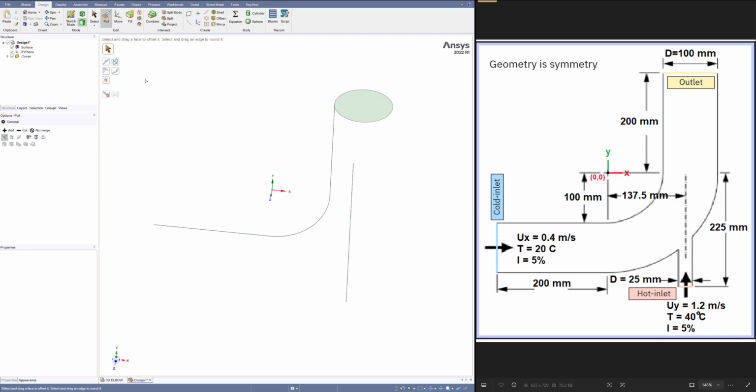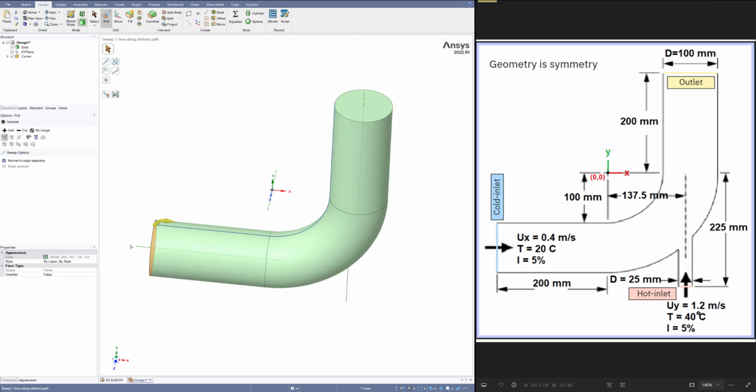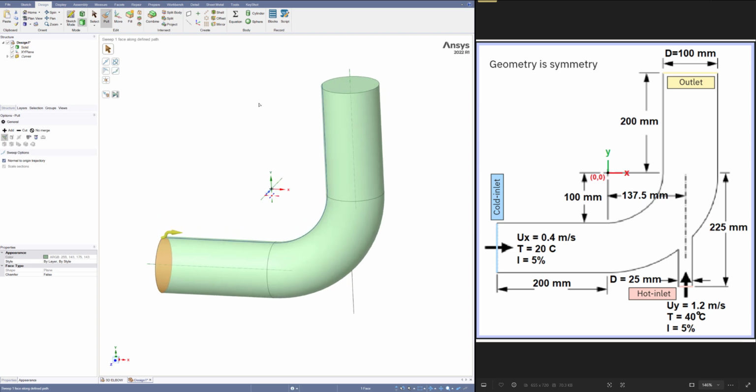Now I can use this surface, with the pull tool, which is selected now. Then I can click on the sweep, then click on this line, because I'm going to sweep this circle through this arc and these lines, the multi-lines. I will select this one first, hold the Control key on the keyboard, click here and select this one as well. Then I will press the full pull here. Then you will see I have this hollow elbow here.